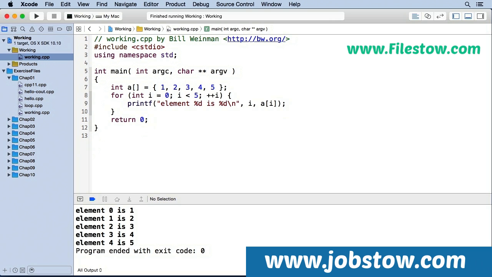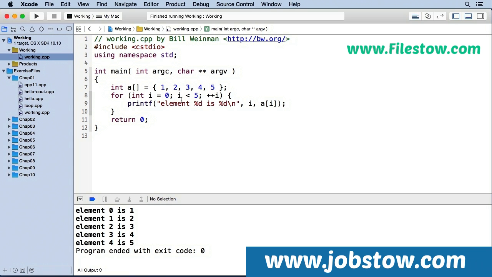So inside the parentheses for the for loop, the parameters of the for loop, there are 3 expressions. The first expression happens before the loop begins, and it only happens once. And so it's often used for defining and initializing a variable, like in this case, the integer I that's going to be used to index the array. And there's always a semicolon after the first expression.